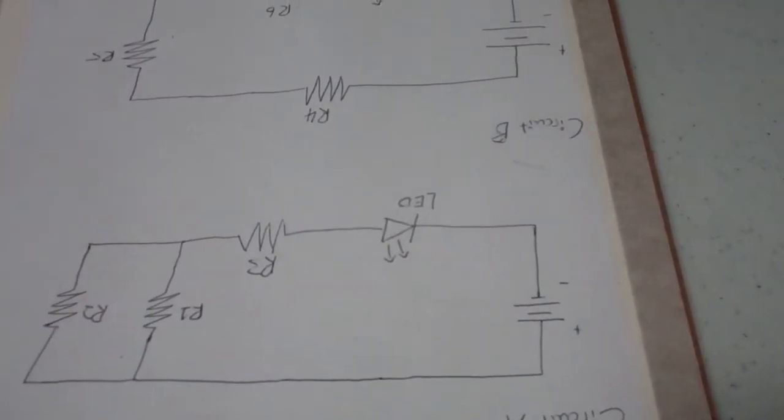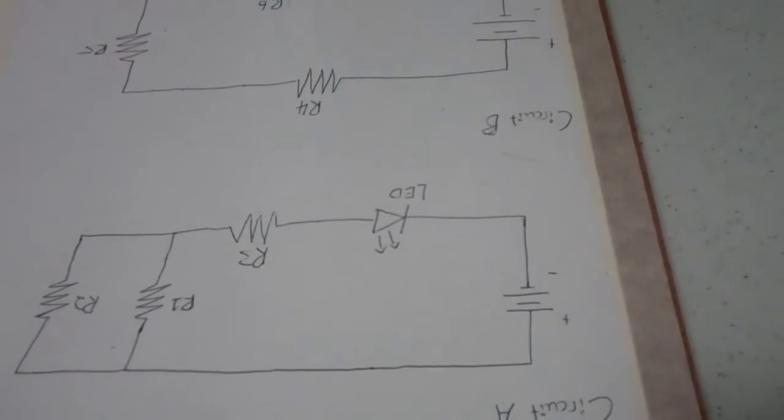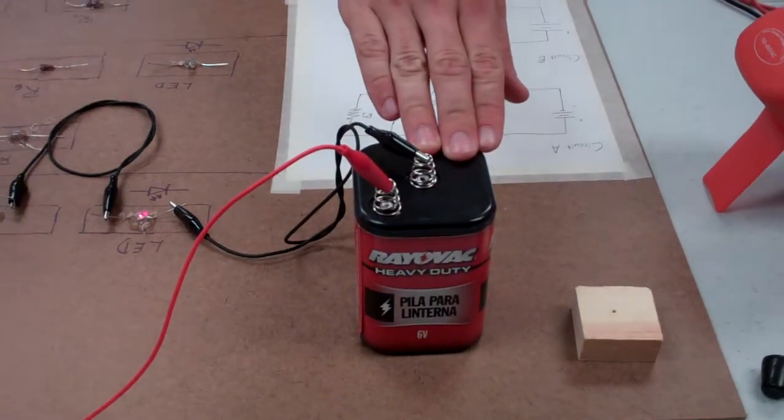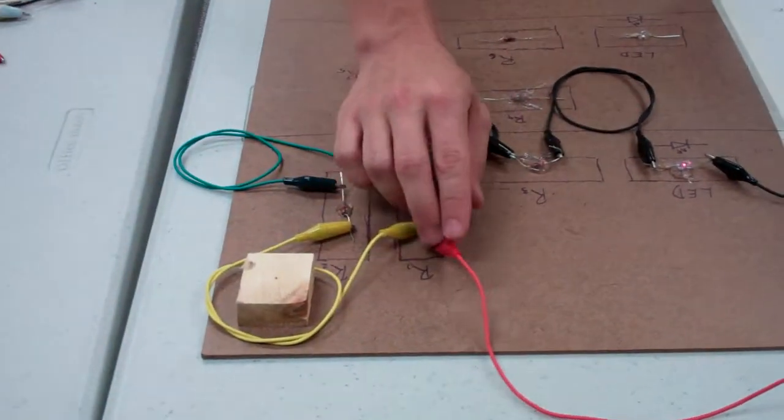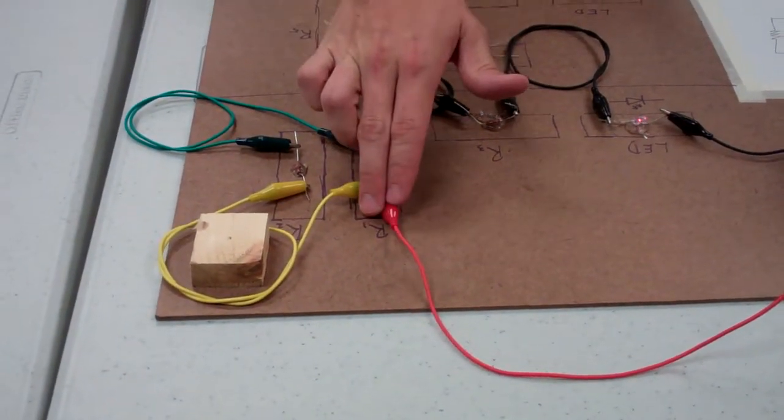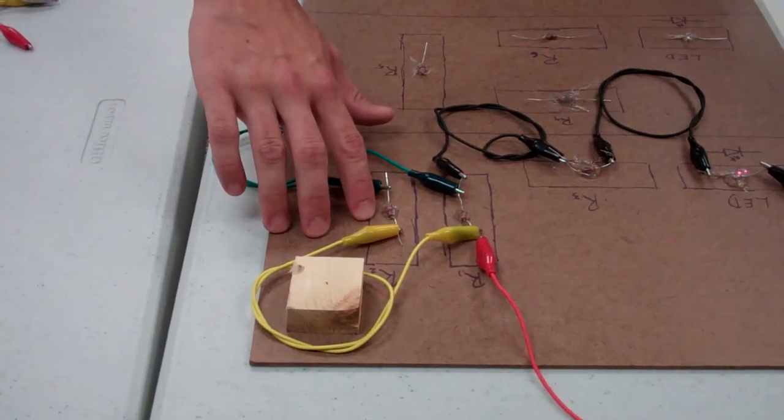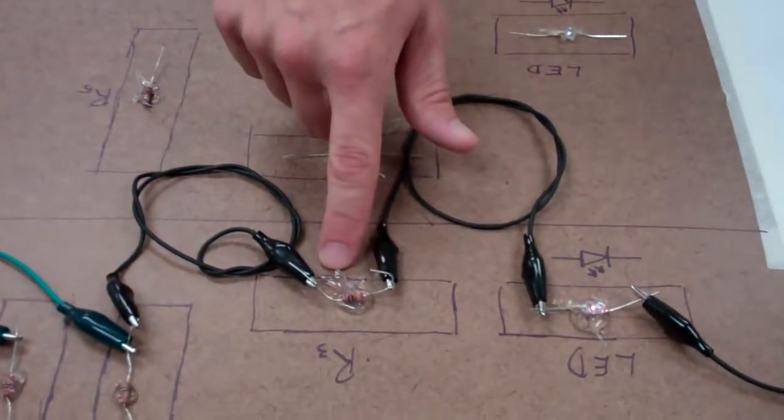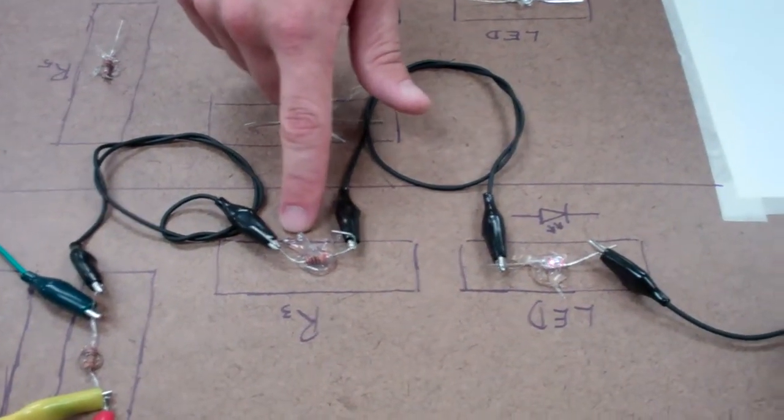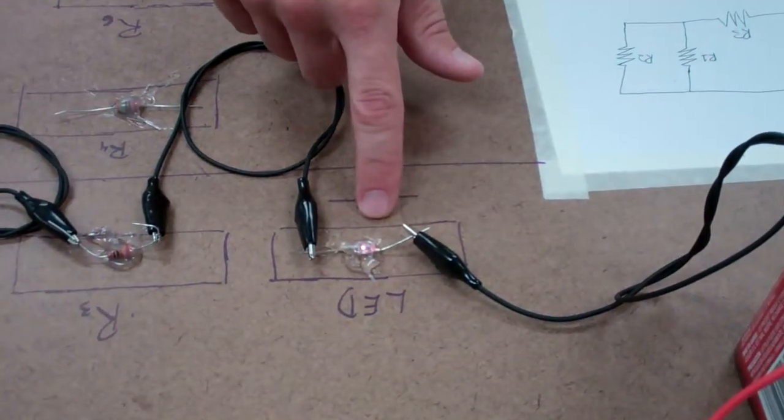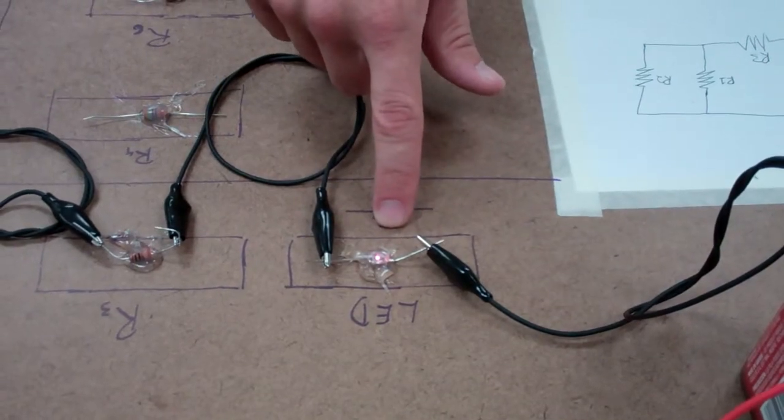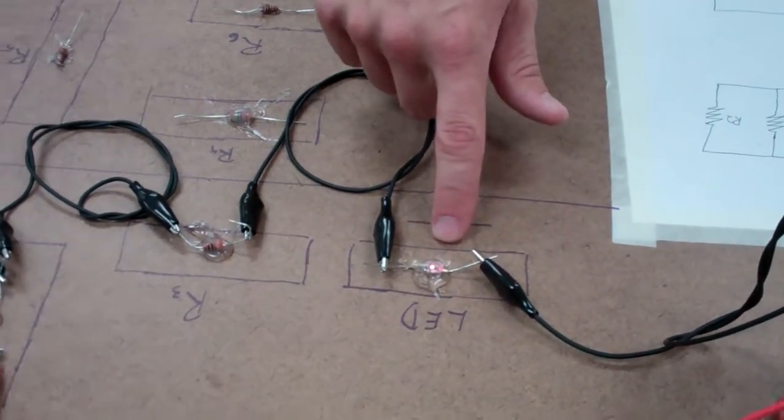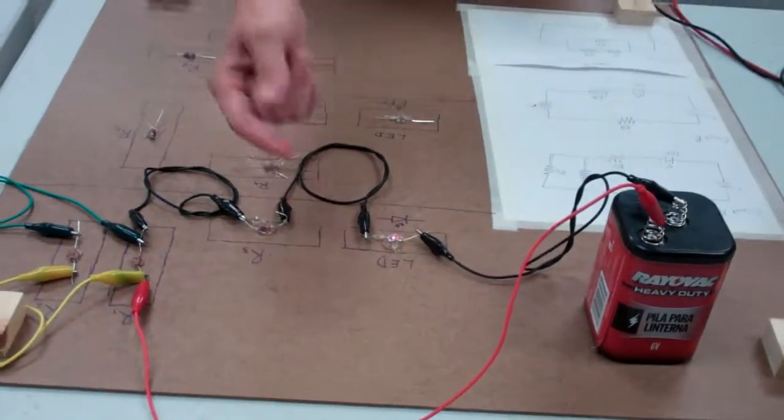Can you show me where all this is on the real circuit? Certainly. Right here is our battery. You notice our first resistor is right here, labeled R1. Our second resistor in the parallel area is resistor 2. Our third resistor is right here, R3. And then our LED, which is currently lit because it is connected in a circuit and it is a closed circuit. So our LED is illuminated, and we have that labeled LED.